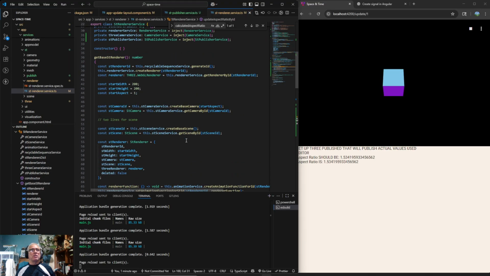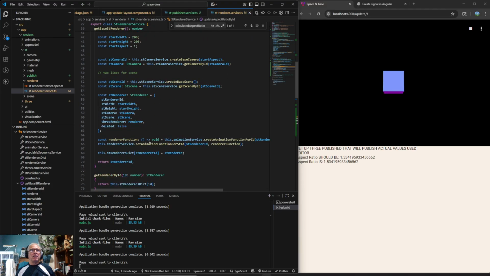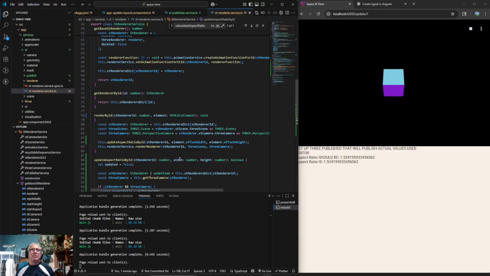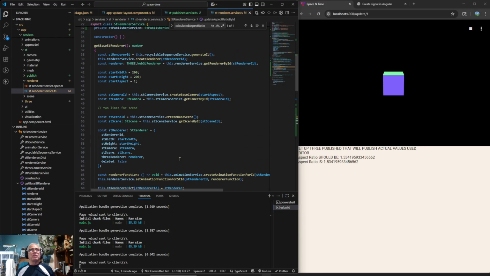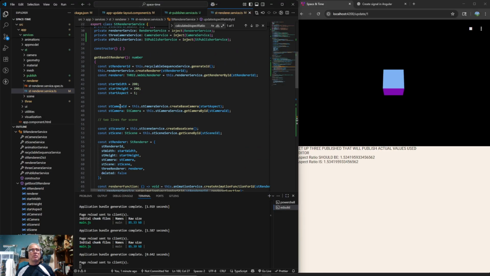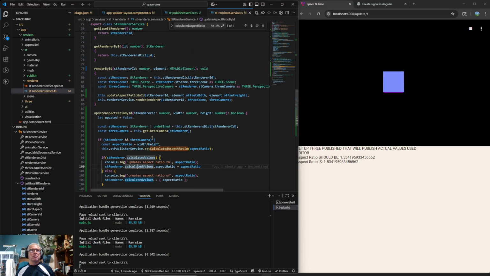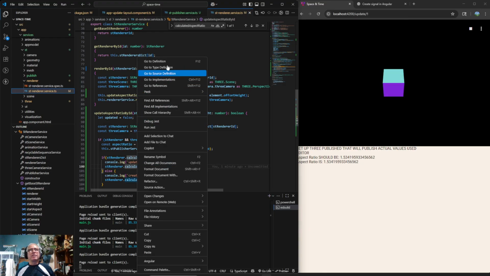So anyways, what we want to do is get rid of our dictionary that we had, basically. I'm very confused. st render a calculated values. So we have a calculated values. What? Are we in the st? Yeah, we're in the st render service. Okay, so let's go to that definition.